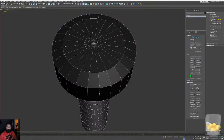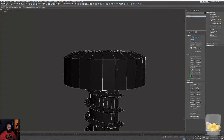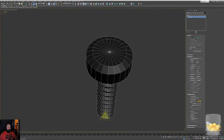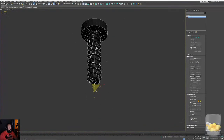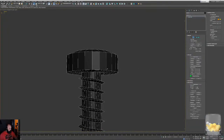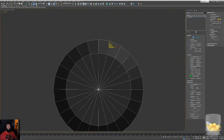I'm just looking at some reference to this thing here so I can make sure I get it accurate. Okay, so I need to remove edges and then put the edges back in. What's my polygon count? 1800. Well, it's more than I would have expected, but that's okay. All right. So I need to do this. Let's see. From the top here. Get rid of two, leave one. Get rid of two. Leave one.